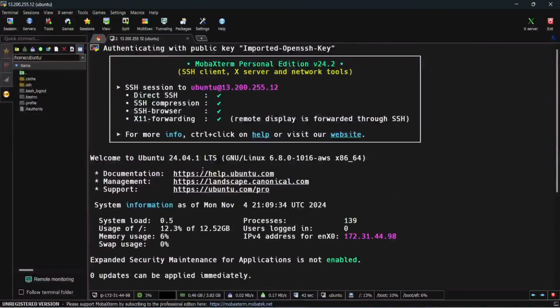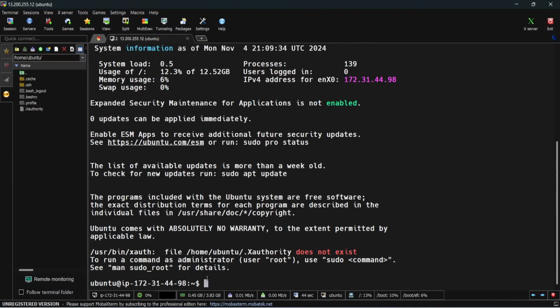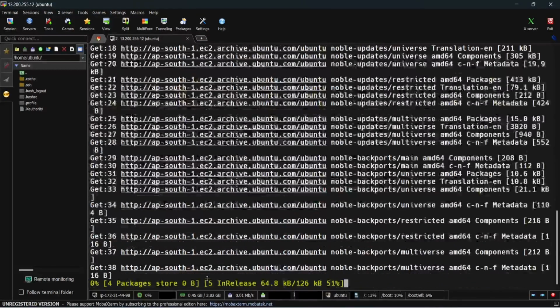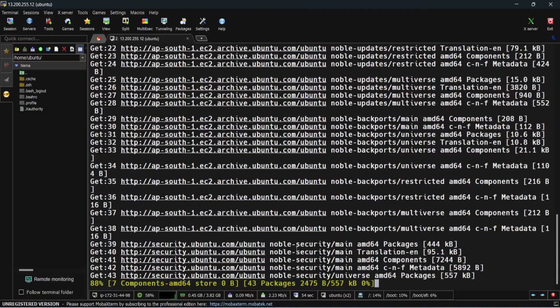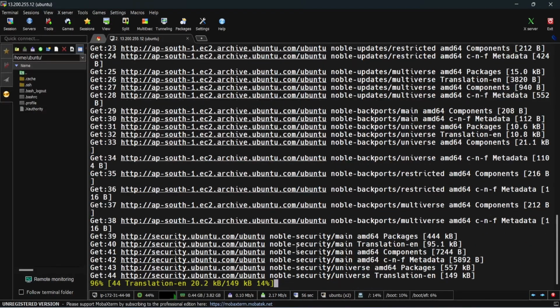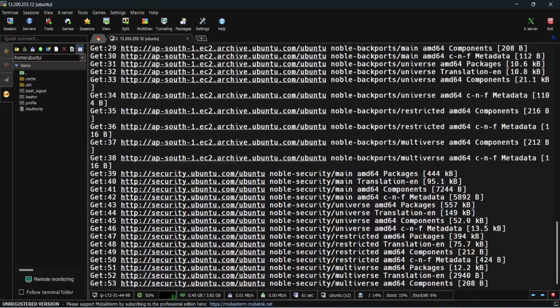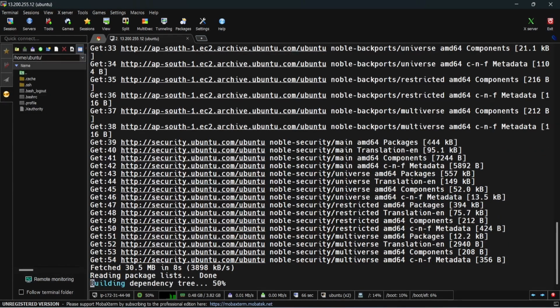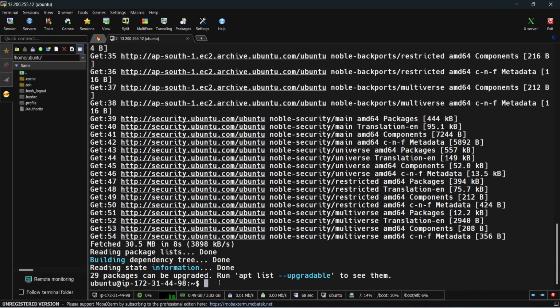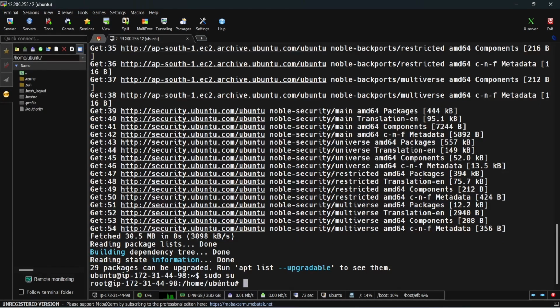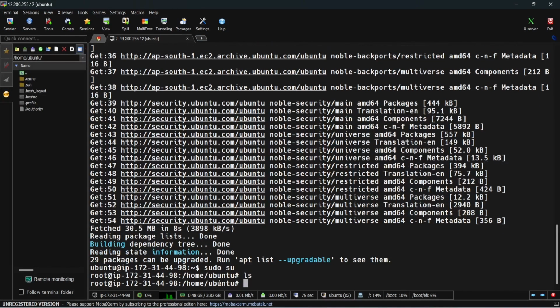Fine. We are into the virtual machine which we have created. First thing we will do is update these packages, right? After creating a new machine, I will update packages if required. They will take all the updates from AWS because AWS is providing us the virtual machine, right? Fine. So now we'll switch to the root user, right? Let me check it over here.